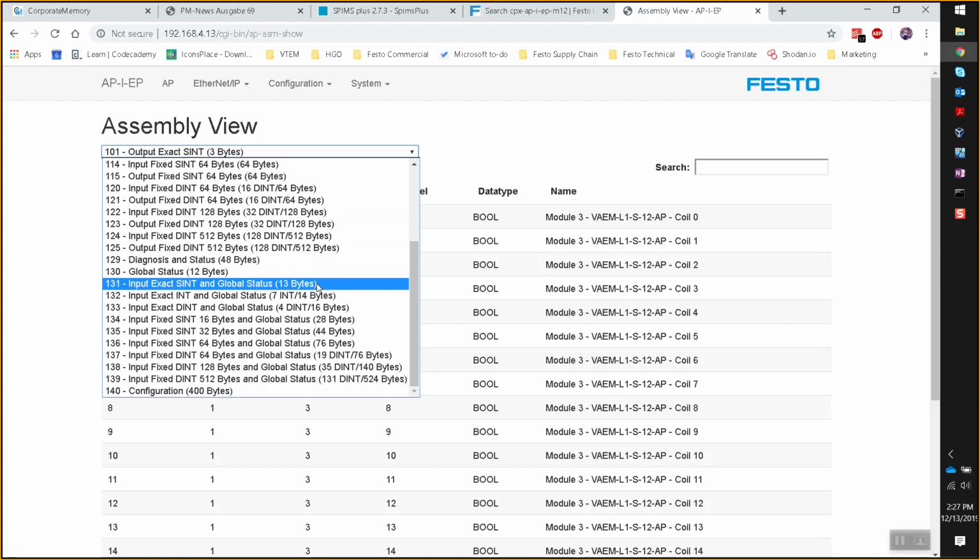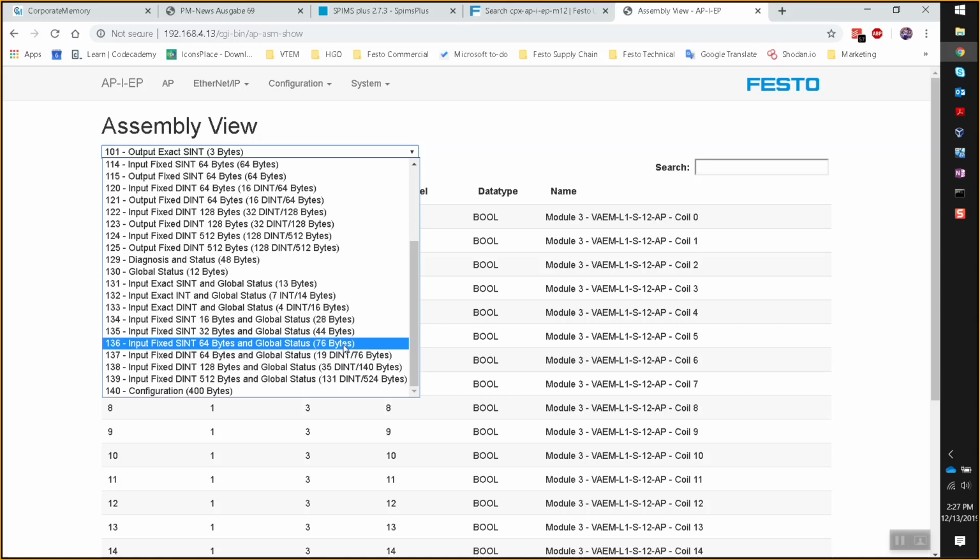So we give the option for you to do that. Okay, so this would be in most cases if I'm using another controller, not a Rockwell controller. Correct, that supports Ethernet. Maybe Omron or a Mitsubishi one, depending on their capabilities. I think you would maybe use that other assembly instance for that. Gotcha. Okay, I got it. And so this was exact synth and global status 13 bytes. What about these other ones? Because these are synths as well, 16, 32, and 64.